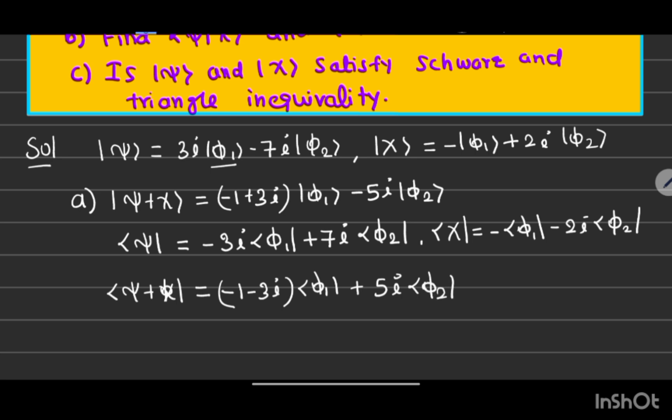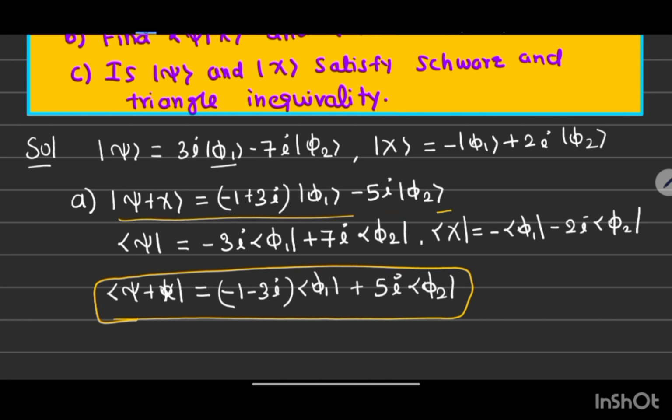So this is my addition of these vectors in the bra space, and this is in the ket space. Here you can see the difference between the addition of these two vectors in the bra and ket space. This is nothing but the complex conjugate of this, and here minus 5i it is plus 5i. So it is equivalent to, for the elements we have to take the complex conjugate, and the ket base vector will become the bra base vector.